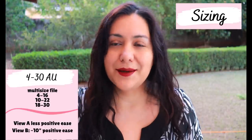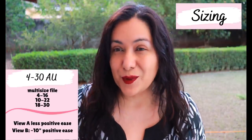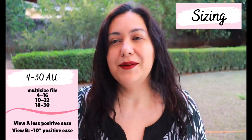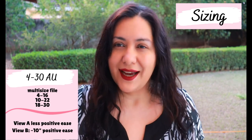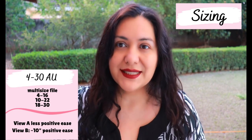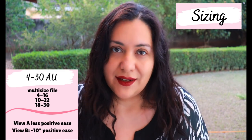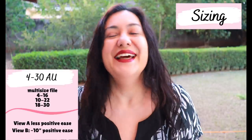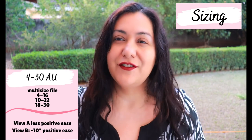So I started comparing sizes - because I had all sizes printed out anyway. I did some flat pattern measurements, some comparisons, and I ended up making a size 12. For View B I went down two sizes, and that gave me about 6 inches of positive ease at the bust and about 3.5 inches at the hips, which I find appropriate. I don't like to dress oversized or too relaxed, and I don't like too fitted depending on the style. So making a 12 instead of a 14-to-16 worked perfectly.